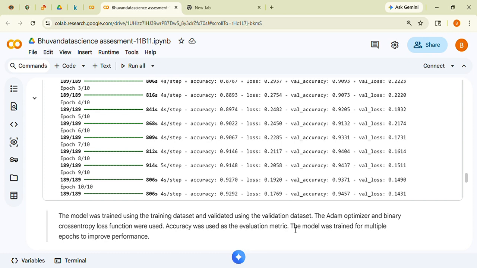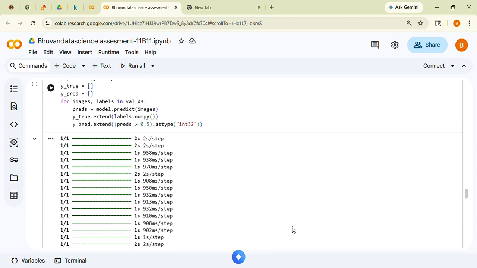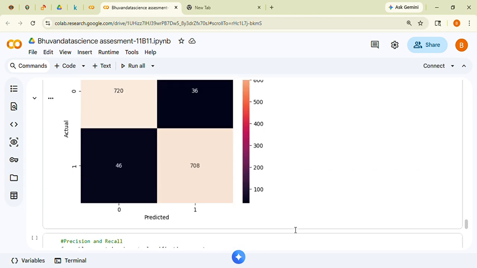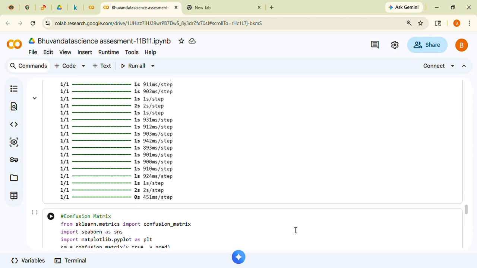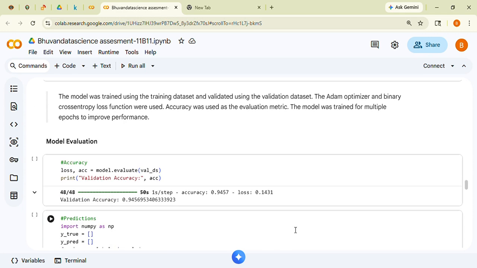Next, after this step, we move on to model evaluation, where accuracy, prediction, confusion matrix, precision, and recall were performed. In model evaluation, the model achieved around 94 to 95 percent accuracy on the validation dataset, which is a good result.